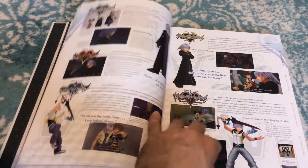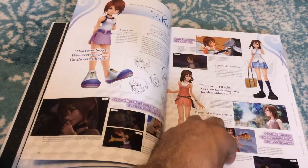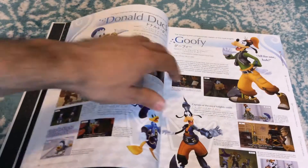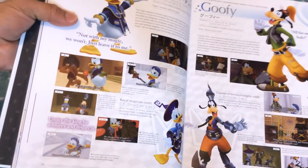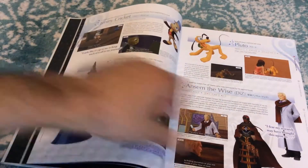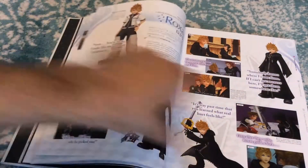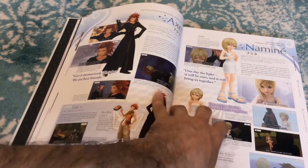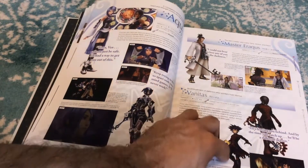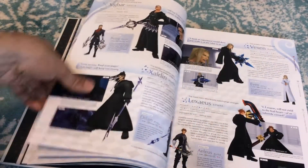We've got Riku, of course, leading up to Kingdom Hearts Dream Drop Distance, and Kairi — probably the most underrated character in all of Kingdom Hearts, because she gets a Keyblade but still hasn't really fought yet, even in Kingdom Hearts 3. King Mickey, Donald Duck — the man who does not have to heal you, by the way — and of course Goofy. We've got a whole bunch of characters. I'm seeing a lot of different stuff from throughout the entire series. I'm liking all the little nods to different games and cutscene screenshots. Then we get into Birth by Sleep characters — we get Vanitas.